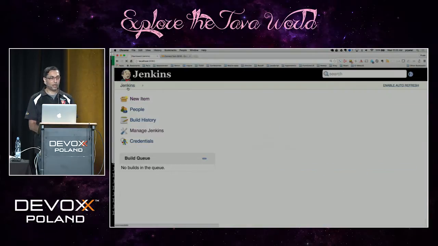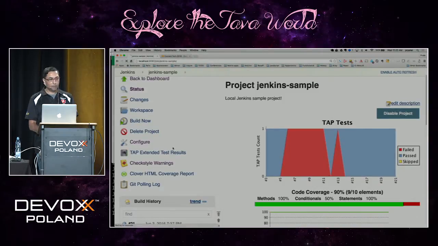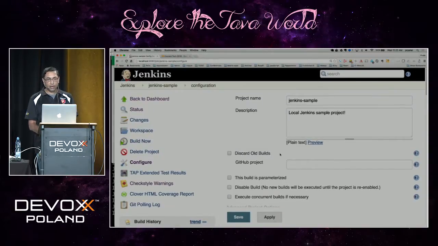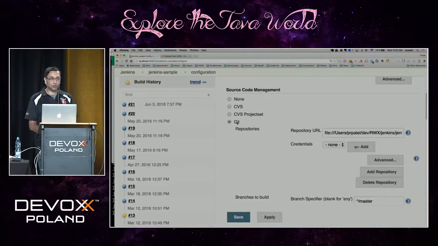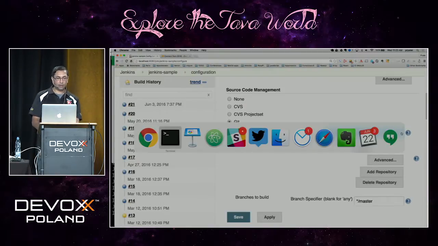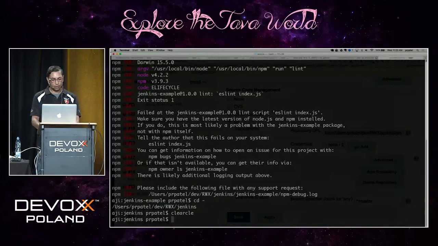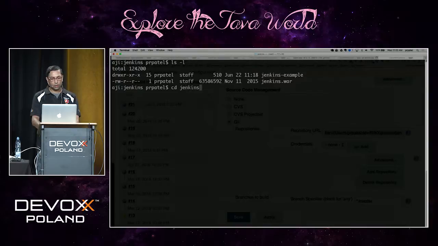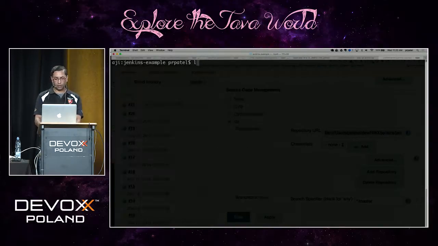I'm not going to go through all of them right now. I'm just going to show the example project that we already have set up. Okay. So go into configuration, and here's our Jenkins sample. And in this case, what we're going to say is let's just use Git, and rather than using a Git server, I've just set it up to point to a Git project that is on the command line, which is what we were looking at just a second ago. So if I go into our Jenkins example project, you can see that right here we have our .git, so this defines our Git project.